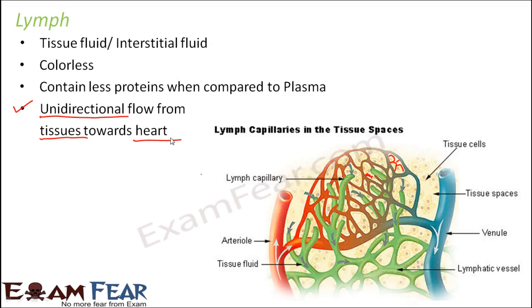These lymphs actually, again, also have a network of vessels in a very similar way the blood has. For example, blood has different blood vessels, right? Whether you talk about the arteries, or the veins, or the capillaries, they all have a specific pattern of how they carry the blood. Similarly, the lymph also has a complete lymphatic system, and in that lymphatic system there are specialized vessels to carry the lymph, and the lymph also serves a special purpose. So let us try to understand the lymphatic system.